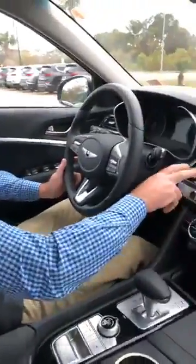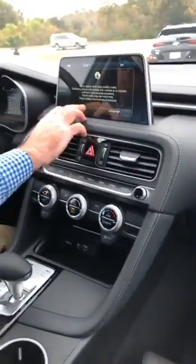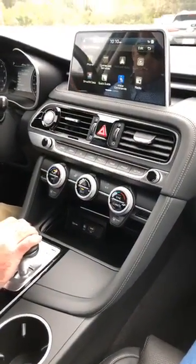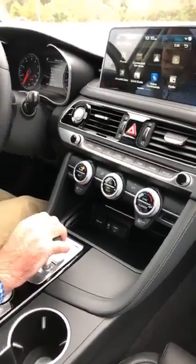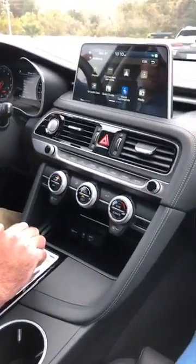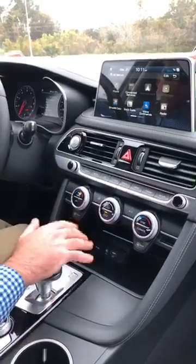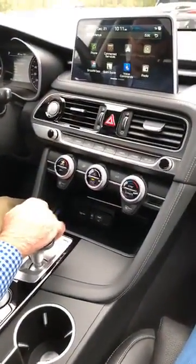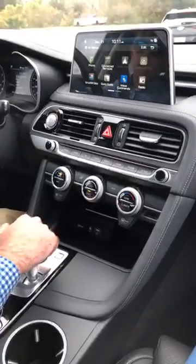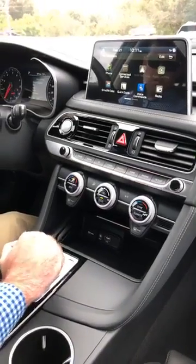First thing you see with the push button start, it's going to go through the system check, and it sounds great when you crank it up. Again, the infotainment system, great, tons of features here. You can do your Apple CarPlay, your Android Auto. You have remote starting capabilities in this vehicle, so on a morning like this when it's cold, which is why we're starting in the interior, you can tell Alexa to go ahead and start your car and what temperature you want it to be when you get in it, and it's going to be ready for you. We've got dual zone up front, obviously, as you would expect in a vehicle like this. Also in the rear, you've got control there, auto, or you can sync it together, do it individually split, however you want to.